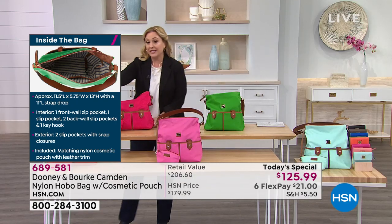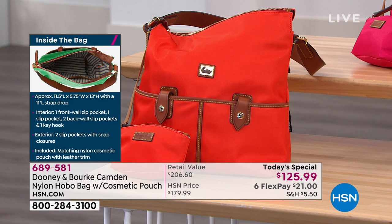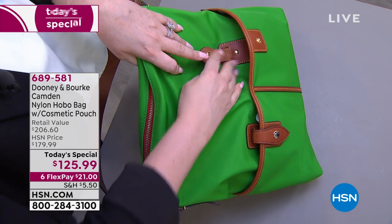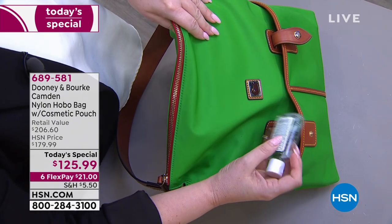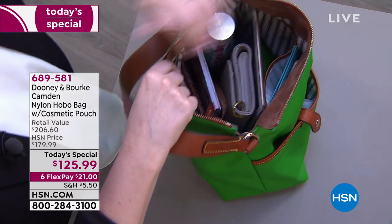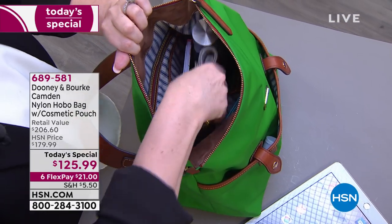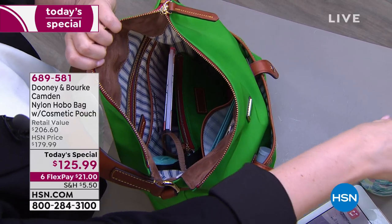Your favorite is the persimmon because it's going to be the next to sell out. If you want to get the persimmon, you need to be calling — it will probably sell out in this presentation. Let me do a tour of the bag. This is head-to-toe Italian nylon. If you're new to our nylon, this is not cheap nylon. It's not going to fray or come undone. It's silky to the touch, soft, and feels amazing against the skin. It's lightweight, scratch-, stain-, and water-resistant, with great structure. The zipper just glides effortlessly open. You can stuff it to the tippy top or carry the bare minimum and it's still going to look amazing.